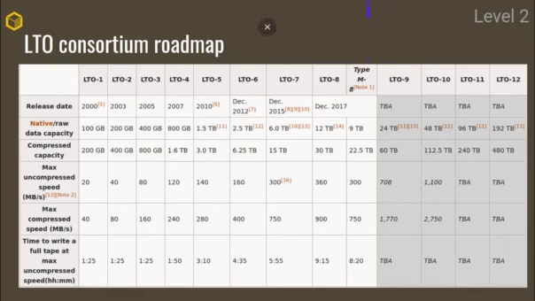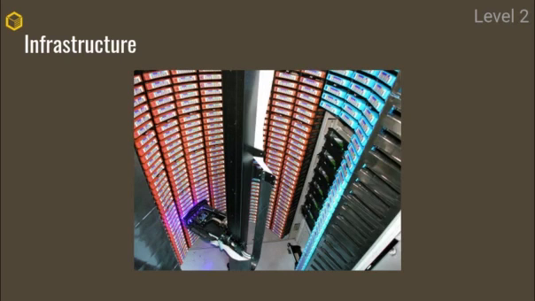Today, we're at LOT8, and we have a raw capacity per cartridge around 21 terabytes. But we can see that at LOT12, which should come in a couple of years, they are advertising a capacity of 132 terabytes. And we know, thanks to the previous technologies, that there is still room for pushing that capacity further.